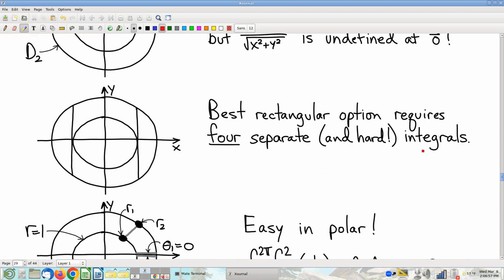Okay, fine. Rectangular coordinates it is. Well, bad news there. Of course, you have to chop up your domain into 4 separate pieces. That's no good. Right? Who wants to do 4 separate integrals? Which, by the way, you'll notice each one of these 4 separate integrals has square roots in your bounds. So this is not just 4 integrals, this is 4 undesirable integrals. Also, not good.